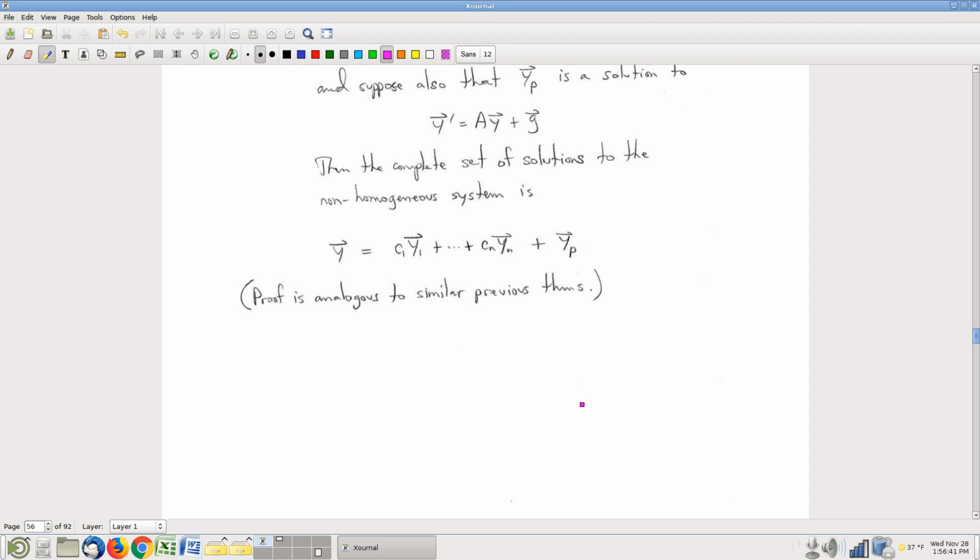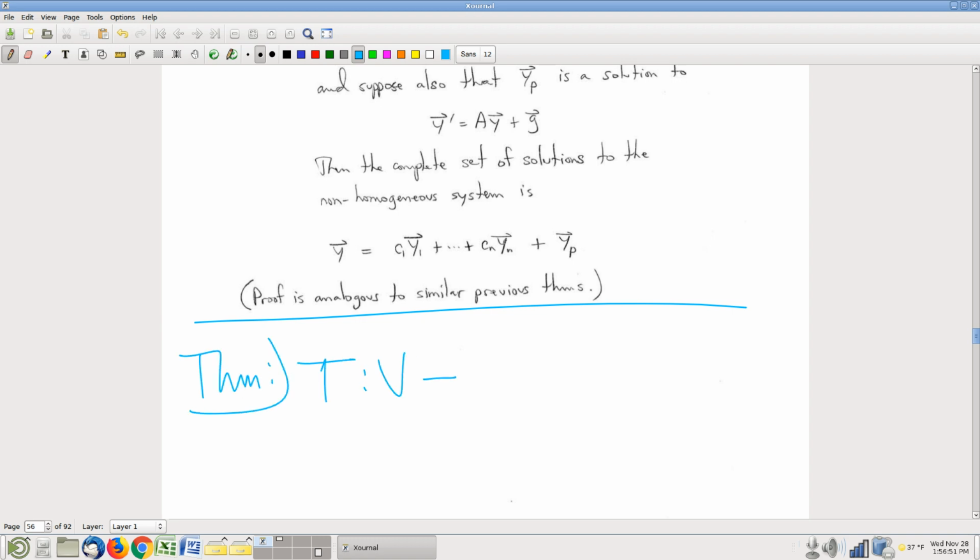Specifically, I was talking about this back in Chapter 5, but whenever you have, let me write this as a theorem, if T from V to W is a linear transformation, then, and let me just talk through this because there's a lot to write down. We did this back in Chapter 5. But you can write down, given a linear transformation T, what it would mean to have a homogeneous equation. That would just be T of x equals 0.